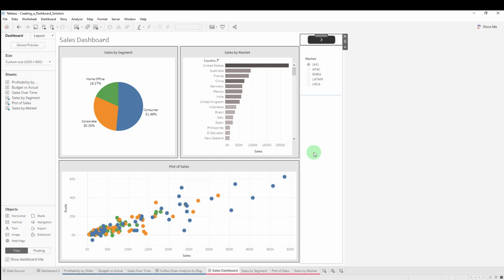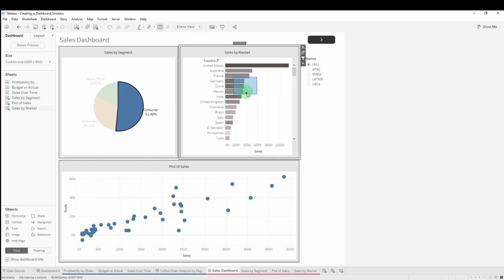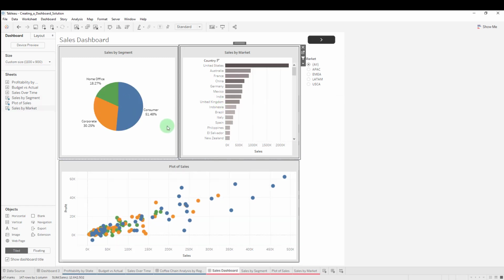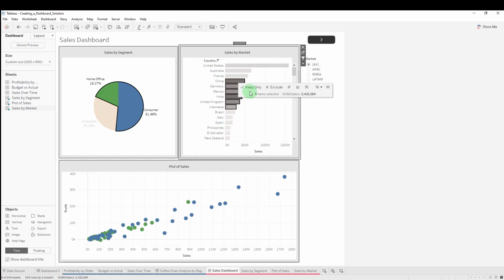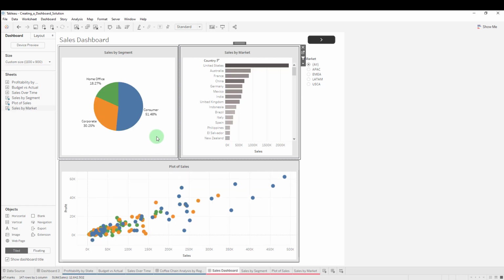All right, our last method for stealing back performance is going to be again in our dashboard actions. So what we can see right here is that as I click these different elements, you can see that it is filtering the scatter plot and the bar chart as I move forward. So my pie chart filters both the bars and the scatter plot, and then my bar chart just filters the scatter plot down here.